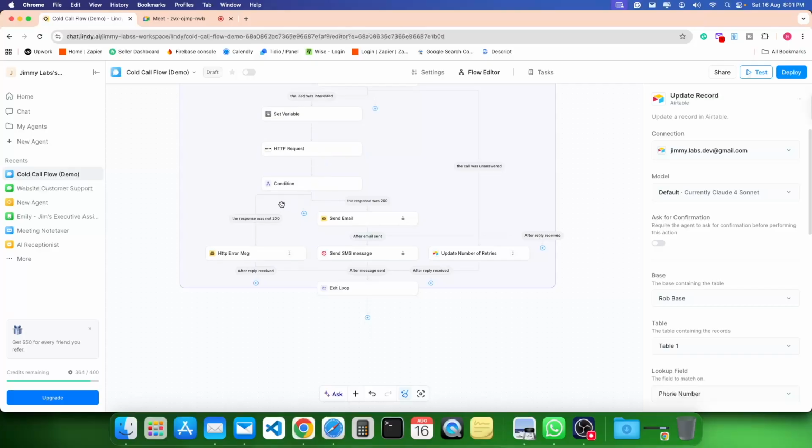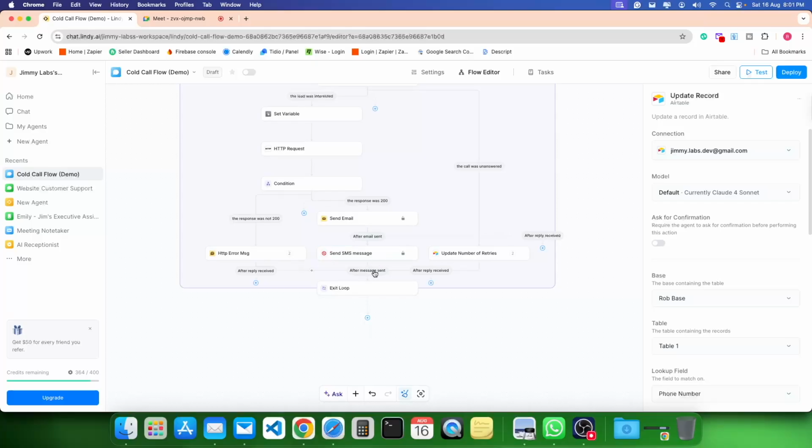If it was a failure to update their CRM, we send an error message to the user, to the client for whom we are designing this. And if it was successful, we send a success email. We send him all the details about a new client that was added and also send a message that we have a new lead and that lead has been added to your CRM.